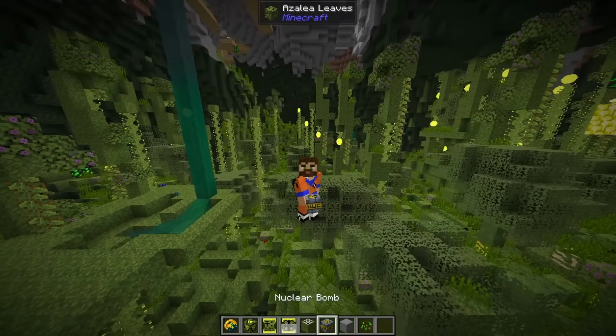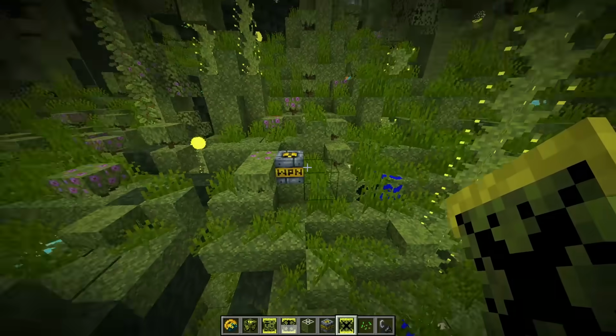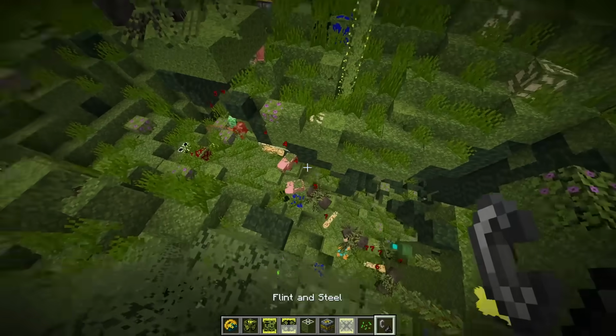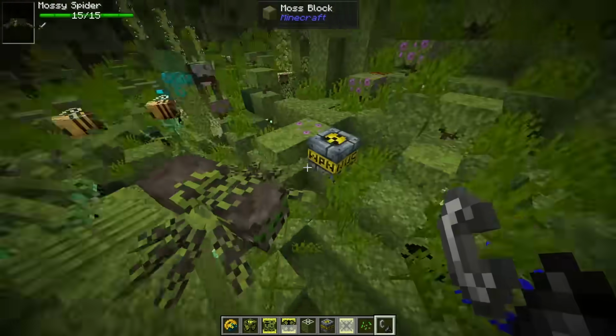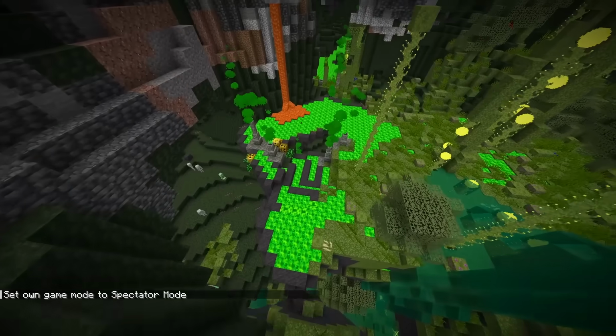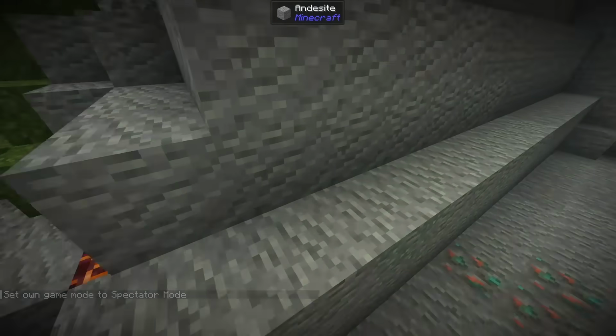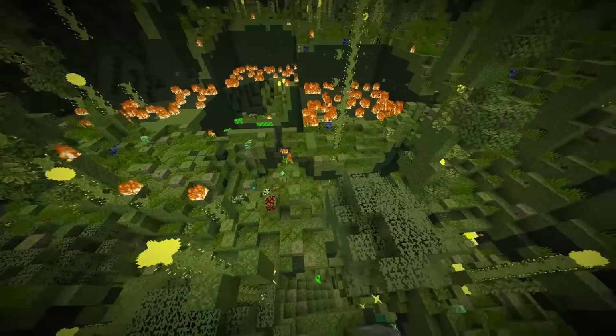Anyway, it's time to blow stuff up. So let's go right here. Let's summon a bunch of mobs. Oh my god. Hi guys. You're about to die. Yes, and of course we have the siren. It hasn't been converted into moss, I guess. Where is it? Oh my god, it's so loud. Here we go. They're all dead.